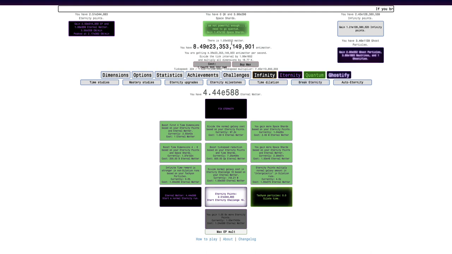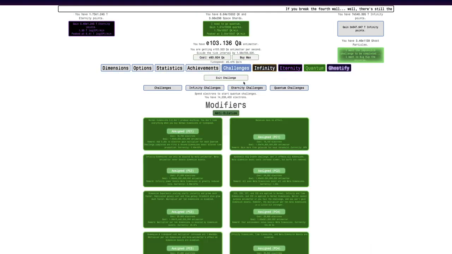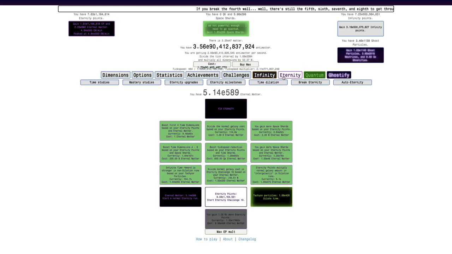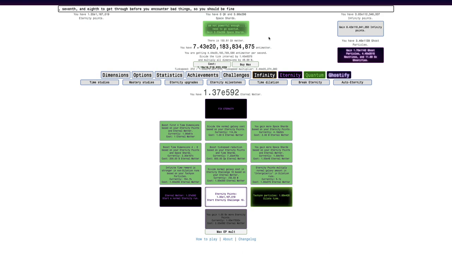I feel like what I need to do is just grind in Big Rip without the anti-dilation modifier a little bit. That should allow me, with E90 billion antimatter in Big Rip, maybe more tachyon particles. Okay, no more tachyon particles, but it's still pretty good. Eternity Challenge 10 doesn't do anything. What am I even thinking? Just go back into the normal eternity runs.